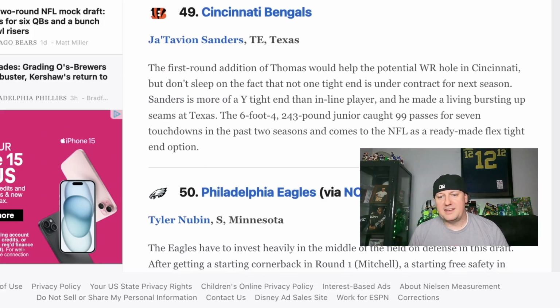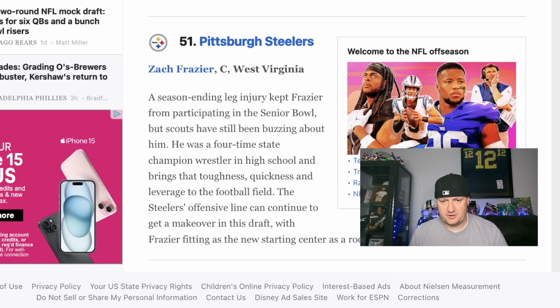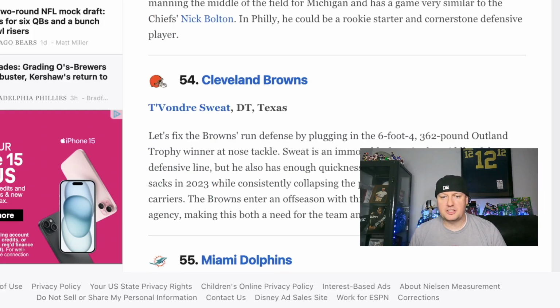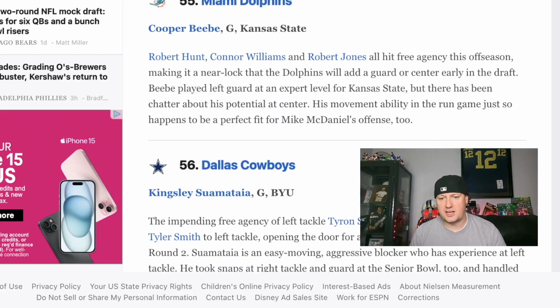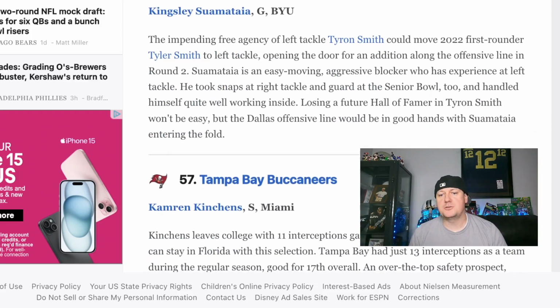Going here, and the Eagles go safety. Steelers go center. Rams go defensive end. Eagles go linebacker. Browns go defensive tackle. Dolphins go guard. We got a little bit of an offensive line run. Cowboys go guard. Bucs go safety.